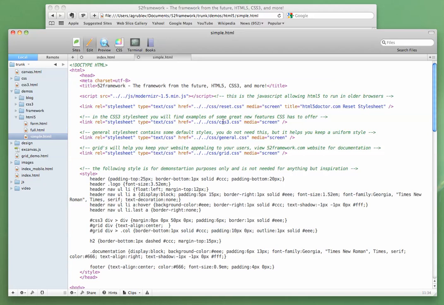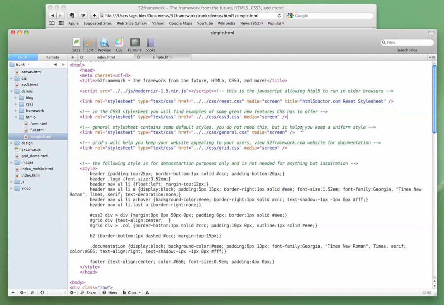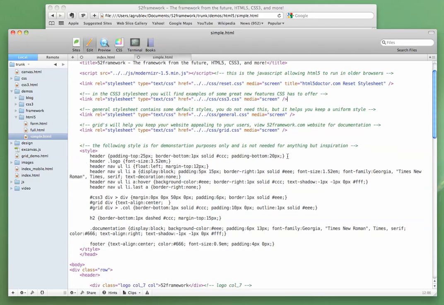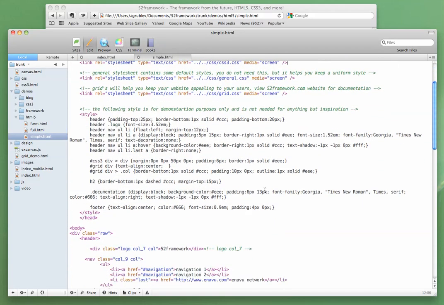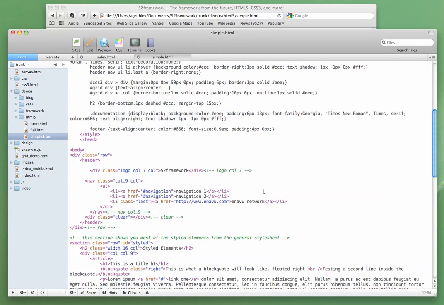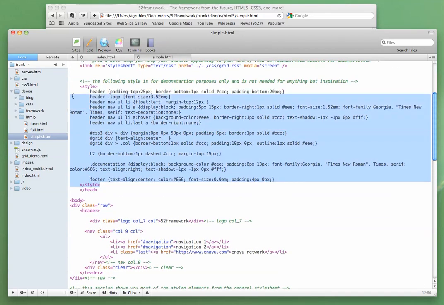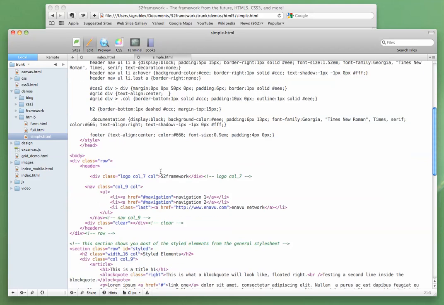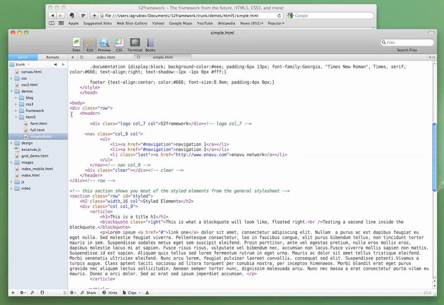You don't necessarily need the CSS3, but if you do want to apply any cool CSS3 features from within our framework, that could become useful. And then let's go down. You can pretty much remove this. This is just for temporary demonstration purposes. You have a div role, which is for the grid. The grid requires that there's a row for you to put in columns. So then we have a column 7 and a column 9, which makes a column 16 altogether, so that the layout is 16 columns wide.